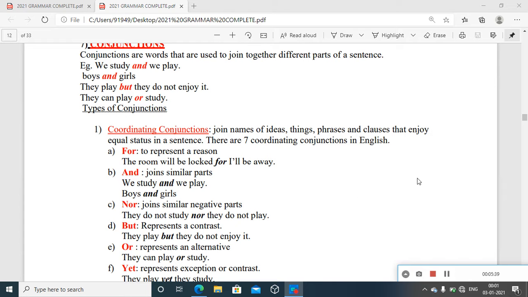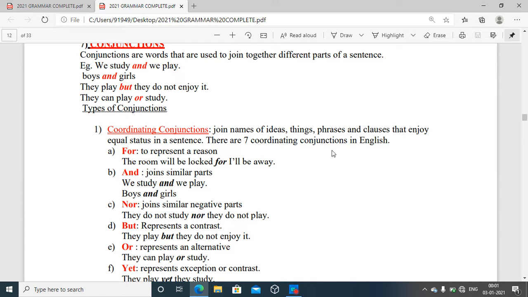Another course as a whole, irrespective of the year-wise or batch-wise differences, has some common feature or an equal status. In that way, you can think of coordination as a function and understand its importance in a sentence: the joining of ideas, names, things, phrases that enjoy equal status in a sentence. We will get a clearer picture once we look at the examples.